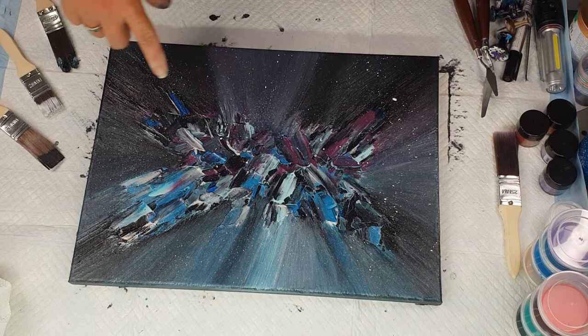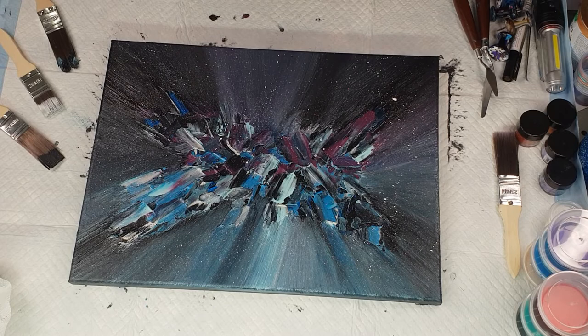I have kind of a purpler side and a bluer side. It still came out a little bit darker than I planned, only because I didn't add the white because I thought the metallics would lighten it up a bit, but they haven't. But that could also be because I use a bit less of those lighter metallics and use more deeper ones. But I'm leaving that as is. So I'll bring you down for a close-up. I've just got paint all over my hands.